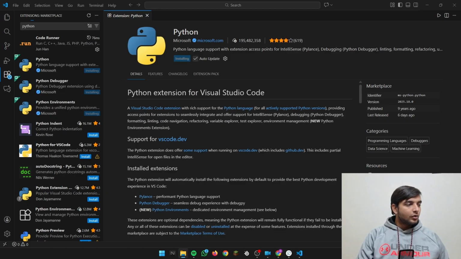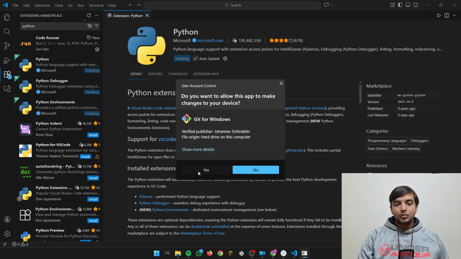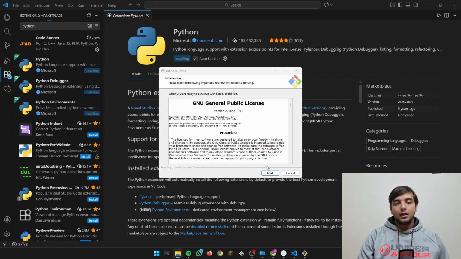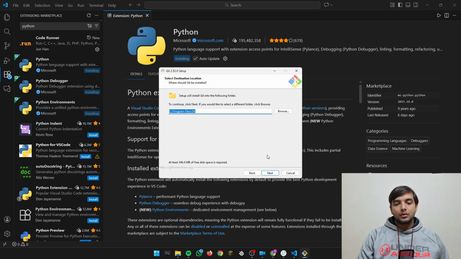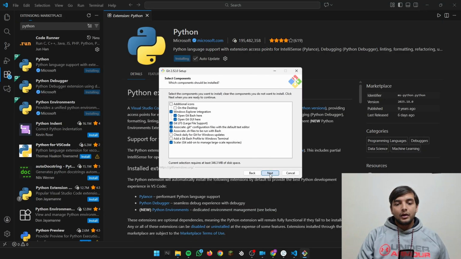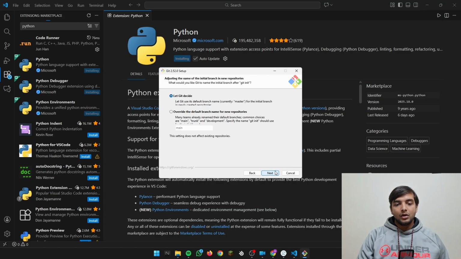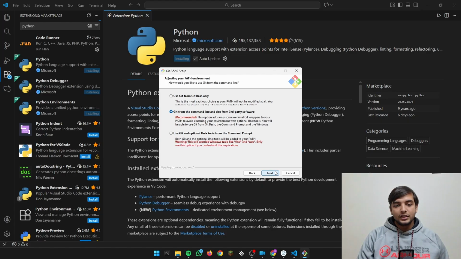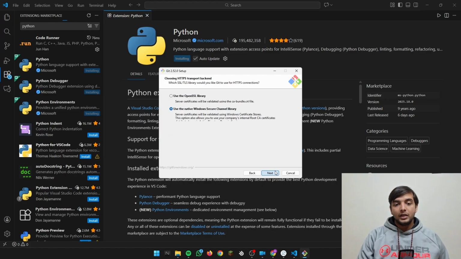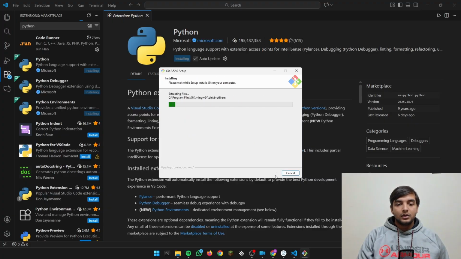Next thing we had to install was Git. So Git goes hand in hand with GitHub, and these both form a version control system. And by version control, you can update or access your older versions of your program, your application, or whatever you're using or making. And you just have to press next here again and again till install pops. Then you'll have to press install. While it's installing, let's just create your first ever Python program.